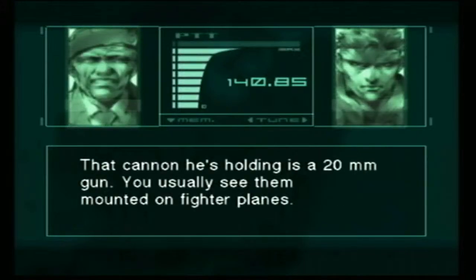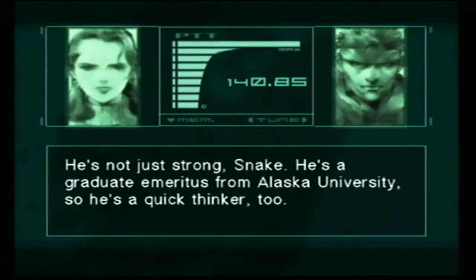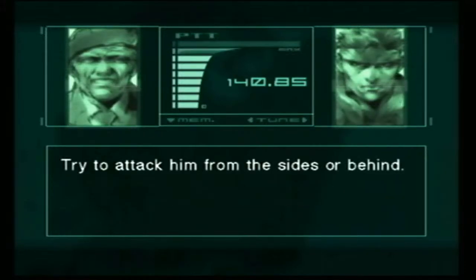That cannon he's holding is a 20mm gun. You usually see them mounted on fighter planes. You can't take him on in a firefight. He'll make mincemeat of you. He's not just strong, Snake. He's a graduate emeritus from Alaska University, so he's a quick thinker, too. In any case, you'd better not try to attack him from the front. Normal weapons are no match for his 20mm Vulcan. Try to attack him from the sides or behind.